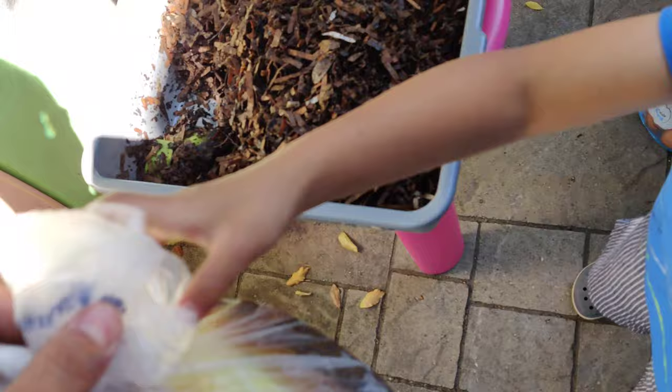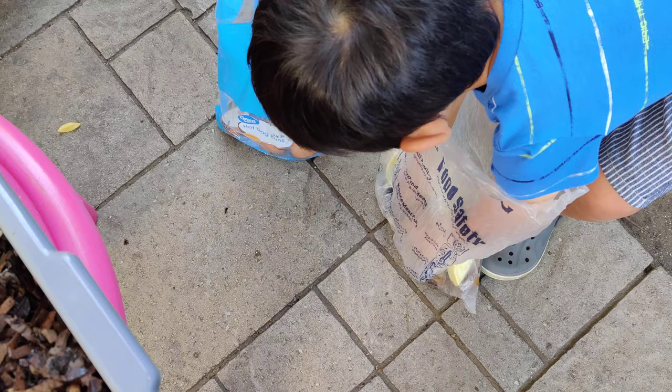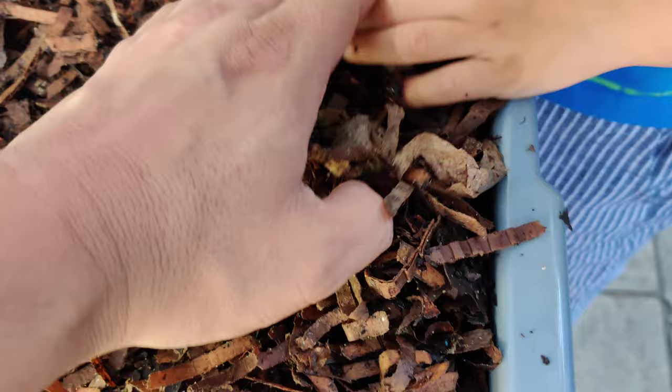And let's get some food. Pull this gently to untie the knot. There we go. Reach in, grab us a handful of food. Make sure you get a little bit of everything. Take one quarter. Make sure you bury it nice and good so we get no flies and no ants.